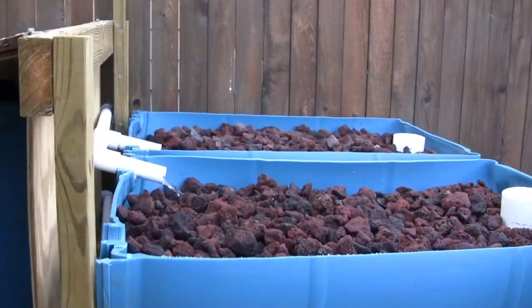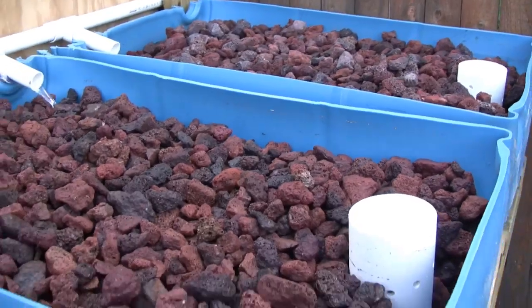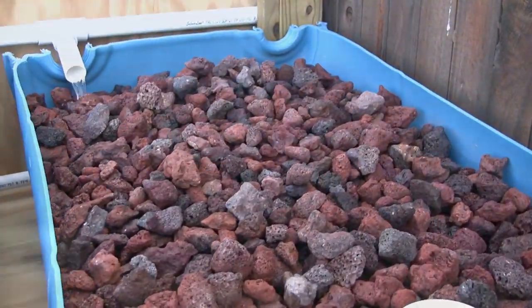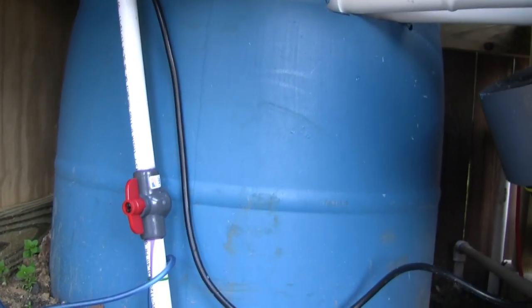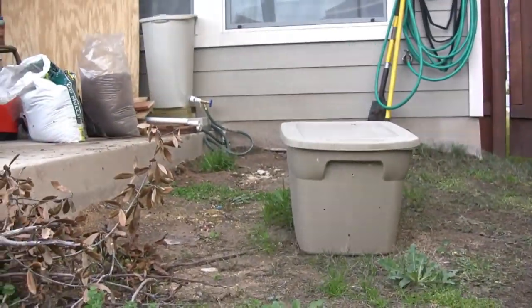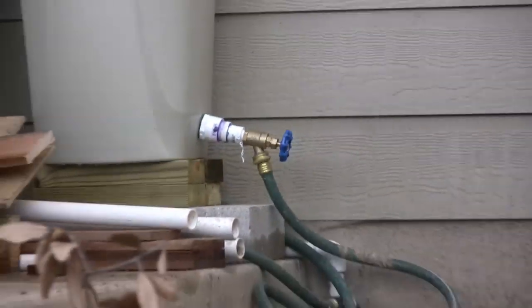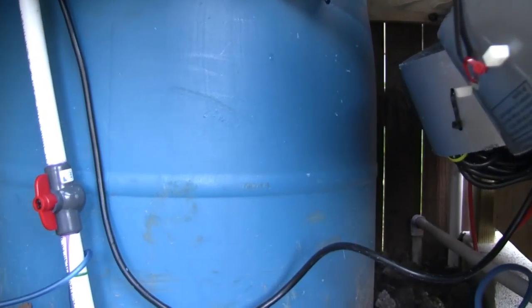The water can be quite a bit higher than the pump under normal operation, which should give me a good window of opportunity to fill this up. I fitted a ball valve here because there's not any valve on the other end now. If I do want to use tap water pressure — which I can do by moving that hose and screwing it into the tap instead of the bucket — I'll need to shut off this valve so I don't fill my tank with tap water. So that's why that's there.